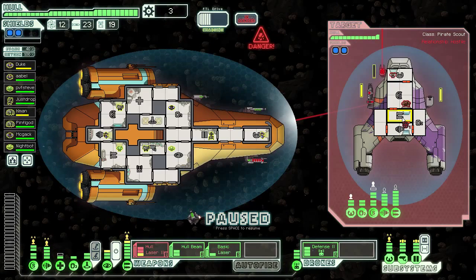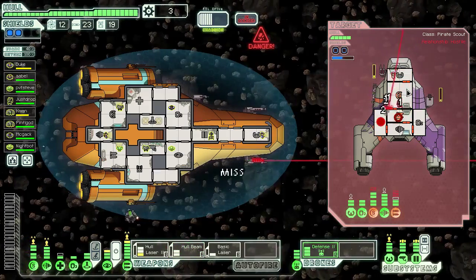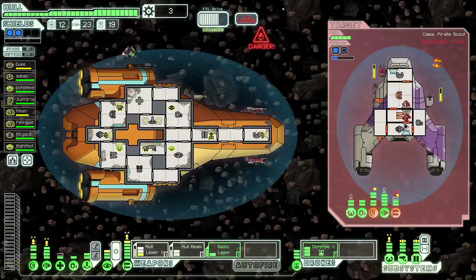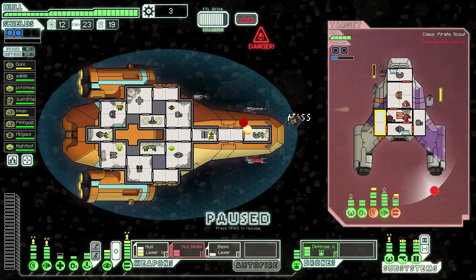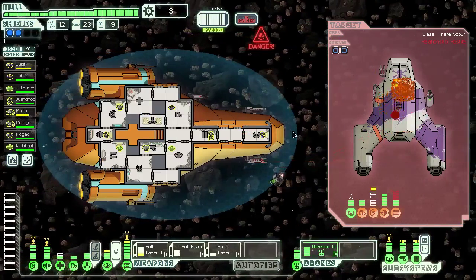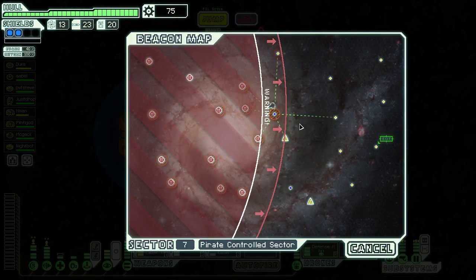Alright, hull laser here, basic laser at the weapons. Beam, let's see. Let's do it like that, 4 rooms, including the weapons. Nice, good job. A laser, basic laser, beam. I will not accept your surrender. I will blow you up instead. Nice. That is a good amount of scrap. Alright, let's get the hell out of here.